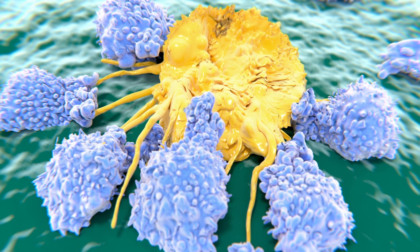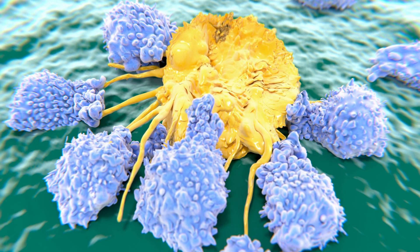This new treatment is pretty cool because it's actually taking your T cells — your tumor infiltrating lymphocytes — which are a type of immune cell that are specifically already trying to attack the melanoma cells. You take those out, grow them in culture to make a bunch of them — a little army — and then re-infuse specifically that army to go in and attack the melanoma cells. I don't know all the side effects yet, but I presume it has fewer immune-related side effects compared to traditional immunotherapy. It's a really exciting new treatment that is FDA approved in the States for melanoma patients who are running out of options.